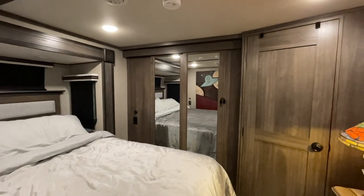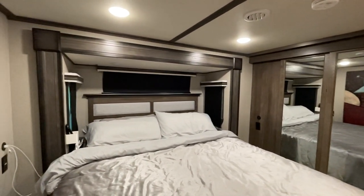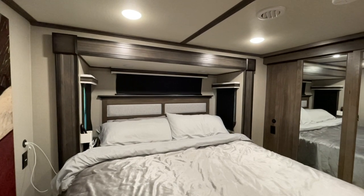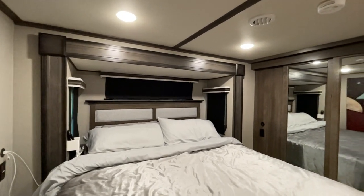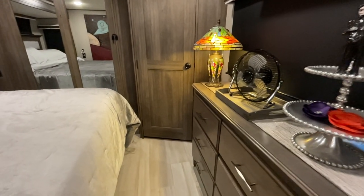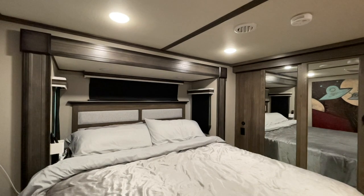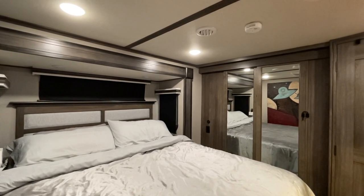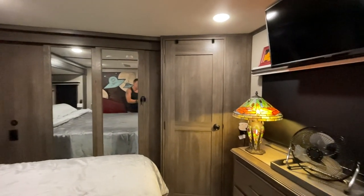Now, two things Grand Design did do. I don't know if it was because they were having maybe slide-out issues in previous models, but the bedroom also operates on a Schwintek system, and it's a little bit shorter. I've been told about a foot shorter. I think that's a little too much, but I would say probably about maybe six inches shorter, because what they did is they also made the dresser here a little bit skinnier to make you think you're still getting the same amount of room, but the slide out doesn't extend as far as the other one. So I'm not sure why they did that. I'm assuming maybe there was a flaw in the design of the other one, and maybe it was causing too much stress on the electrical slide out motors. Who knows? But anyway, so this is the bedroom.